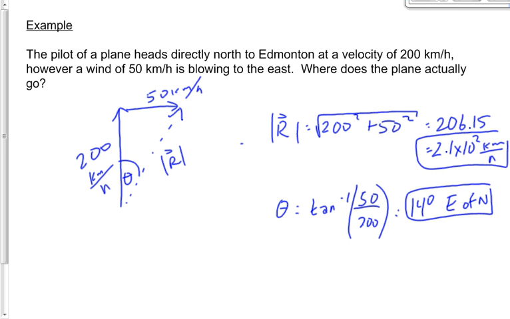But you can imagine here maybe, just maybe, if you wanted to be a pilot, how it might be useful to know something about vectors. Okay? If you want to go to Edmonton, you need to know if there's a wind blowing to the east, then maybe your heading is not going to be straight to the north, right? Maybe your heading has to be somewhere else, right? You need to know something about vectors. So it's not just engineering or geophysics and physics teacher or whatever. If you want to be a pilot of a plane or a captain of a ship, you got to know something about vectors as well.